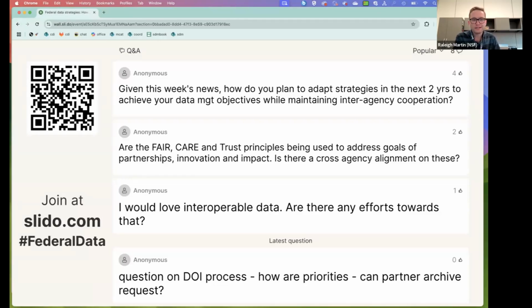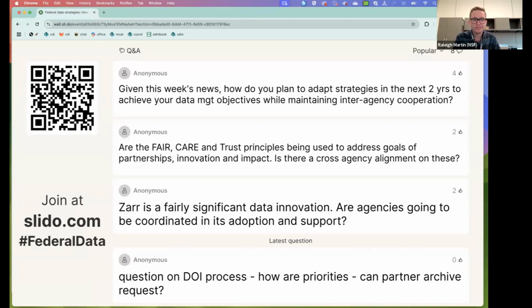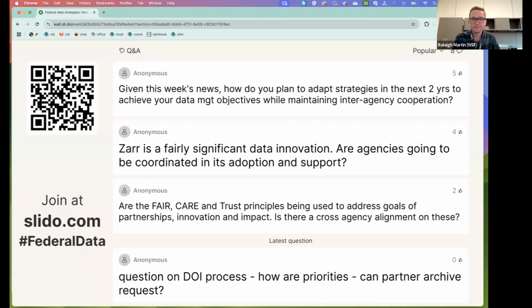So, I think I'll start. I think each agency's mission remains the same and our capabilities remain the same. And so I think, this is kind of a generic answer, but I think we just work with the resources and the tools and the partnerships that we have and just continue. I think many investments that our agencies make and programs that we have are long-term. And so, I think we just continue on the path that we have in these various activities. I don't know if others want to address that question.